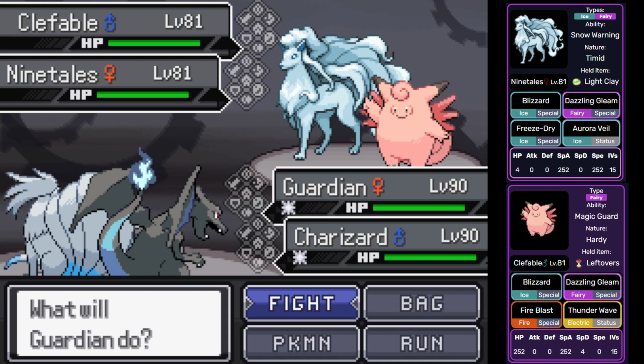As for the Ninetales, it has Snow Warning, a Timid Nature, holding a Light Clay with the moves Blizzard, Dazzling Gleam, Freeze-Dry, and Aurora Veil. With 4 in HP, max special attack, max speed, and 15 in IVs.